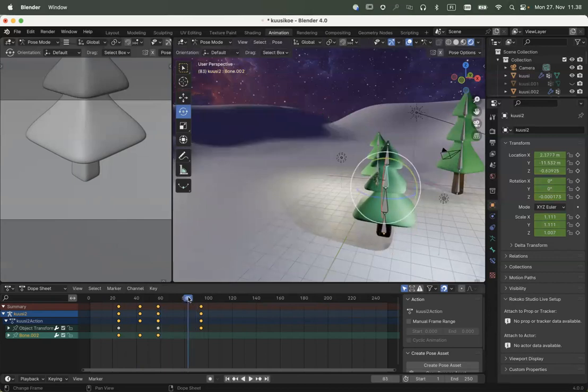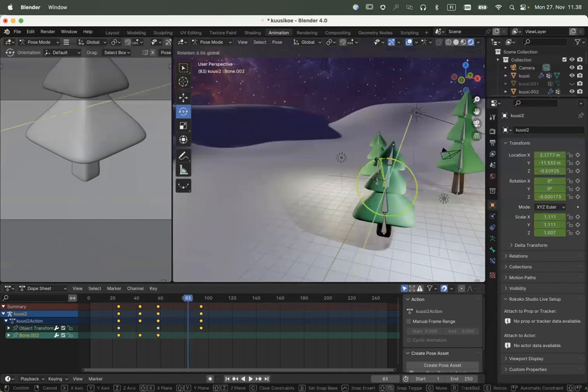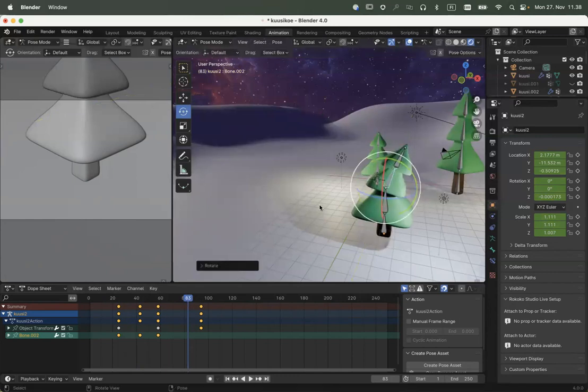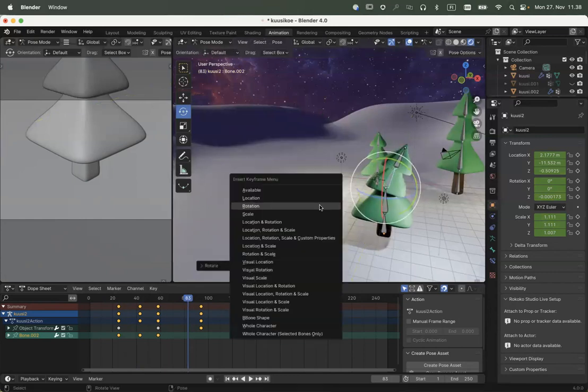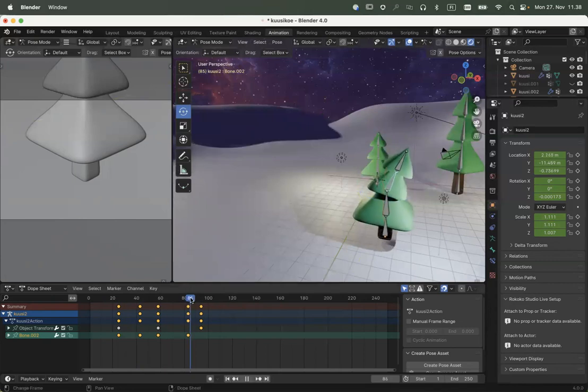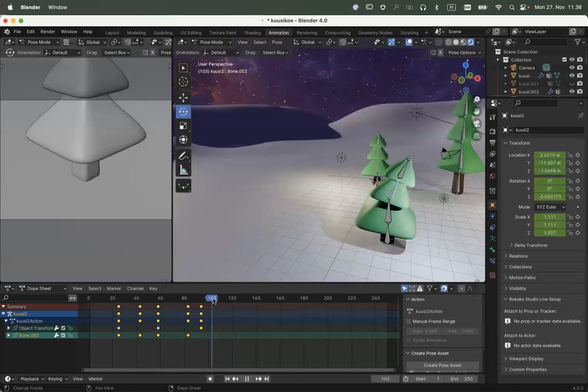And I think here it's starting to go forward. And the forward movement still continues as the tree lands.